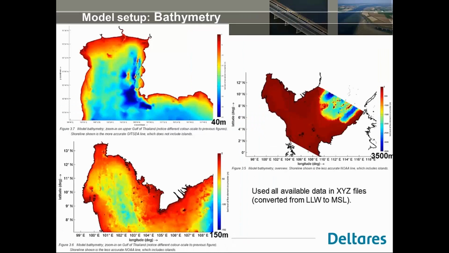In terms of bathymetry, I'm showing here, I have 3 images because we really need different color scales. On the right, we see the deeper parts going down to 3.5 kilometers. On the bottom left, we have, let's say, this intermediate region of the grid, including Vietnam and then Thailand. And then on the top left, you see the upper Gulf of Thailand, and you see the variations in depths that we have. So we have a lot of shallow areas with a depth of less than 5 meters, and you have a considerable part that is quite deep, more than 2 kilometers deep. All of this, again, was converted from different datums into mean sea level.